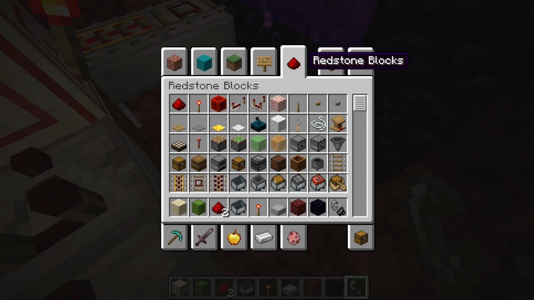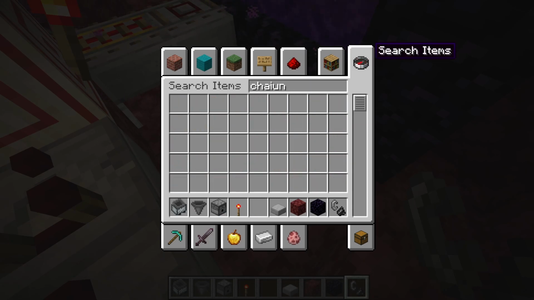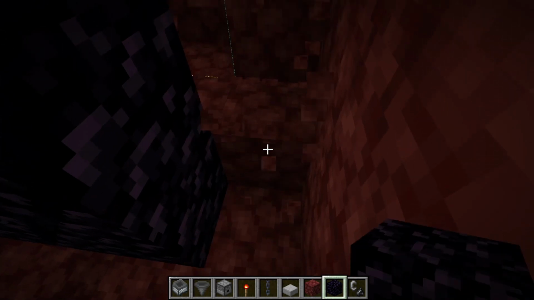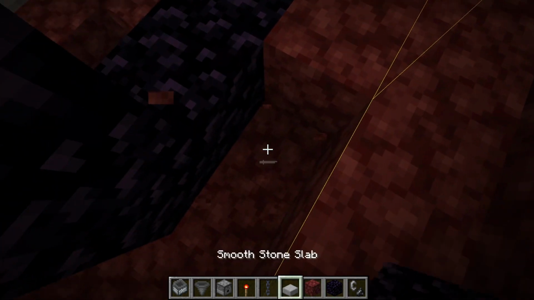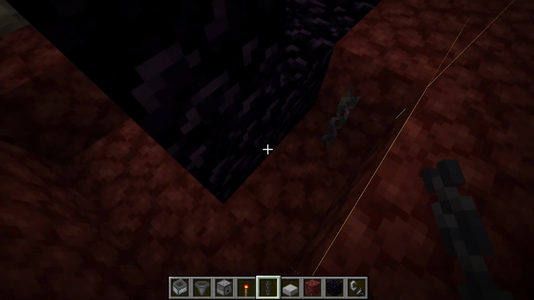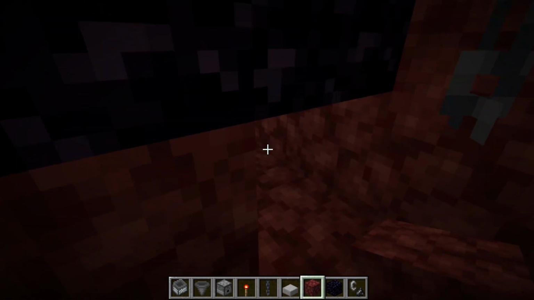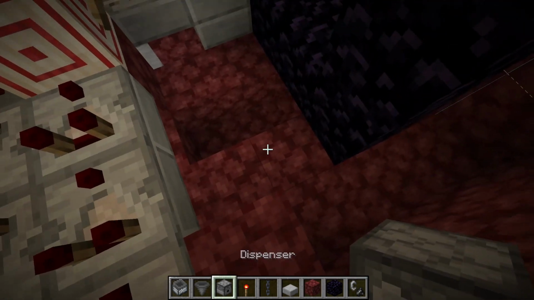So I'm going to need some hoppers, hopper-like things. So a hopper, minecart, a dispenser, torch. I'm also going to need some chain. This is more of a convenience. Oops, didn't mean to do that, but that's okay. We'll light it later. So I'm just going to put a chain block here. And under here, I'm just going to put my dispenser facing up.